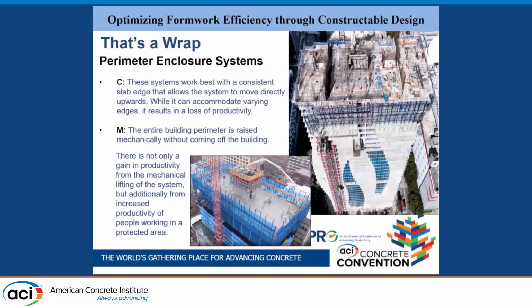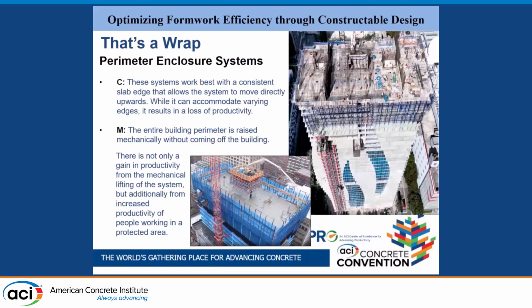Not exactly a formwork system, but the perimeter enclosure systems, the barriers. Again, you see a lot of different companies have these, but they work very, very well if you have a very consistent slab edge location. This picture on the right does not have one, so they can accommodate other situations. But it is a big pain in the neck, and it costs every single floor. It costs effort and money to deal with that.